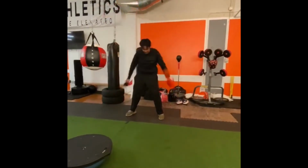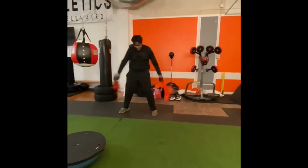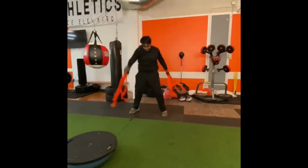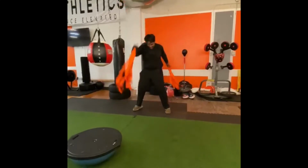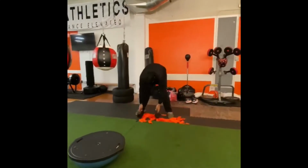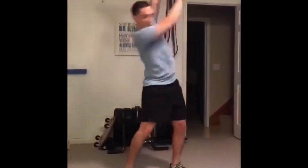The Coreblades have been such a great tool to help with these situations. What we teach with the Coreblades are full body, athletic, flowing, and elastic ranges of motion. When we have these big elastic ranges of motion, we're teaching the body to stretch out and decelerate different levels of force using the muscle and the connective tissue. So what does that mean in plain English?